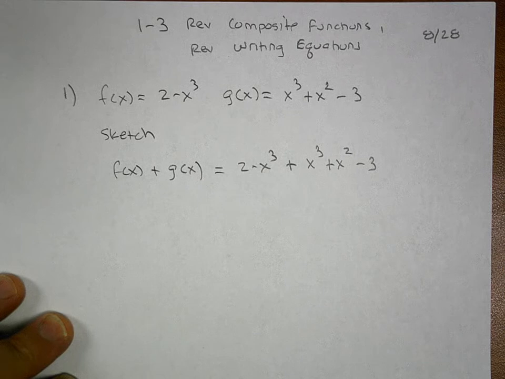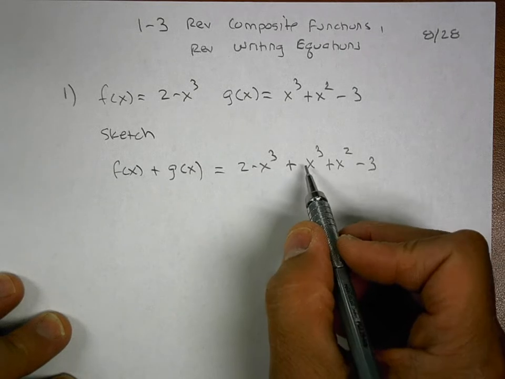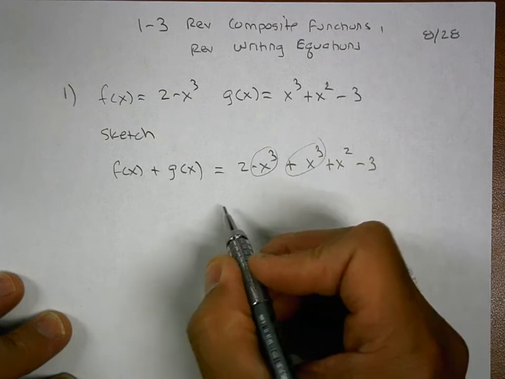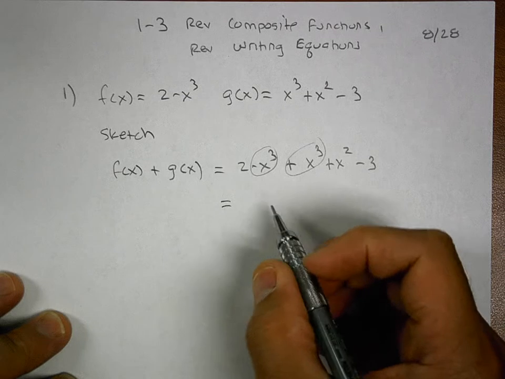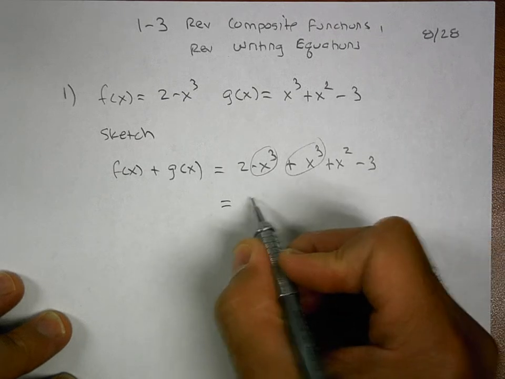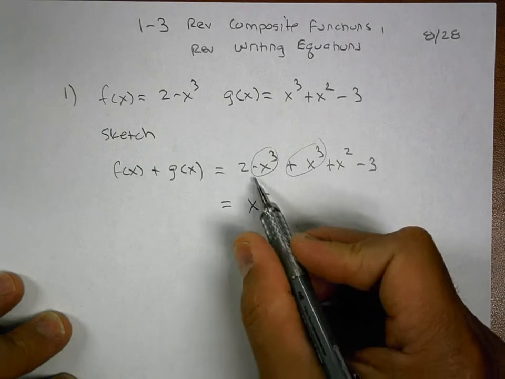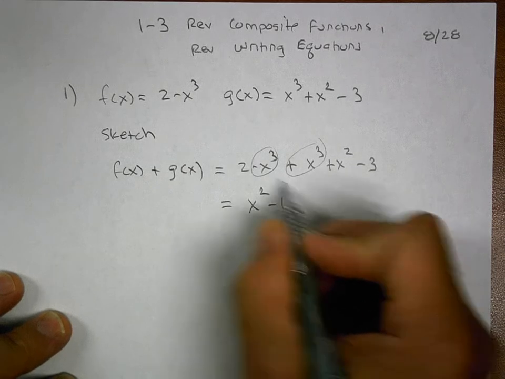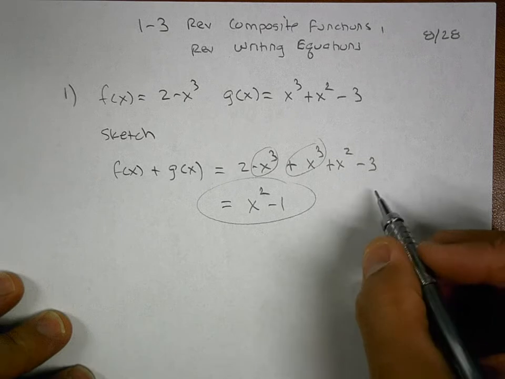Well, is there anything we can do before we graph this? We can combine like terms. So we have negative x cubed plus x cubed, that's gone, right? That's 0, perfect. And so f of x plus g of x equals, let me put my variable first because that's the way we usually see it, in descending order, x squared. What do we have? x squared plus 1 or minus 1? Minus 1. 2 minus 3, so minus 1. So that's the function we're going to graph. All we do is add it and add like terms.